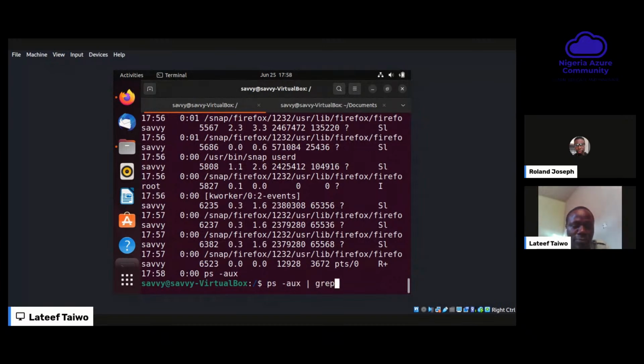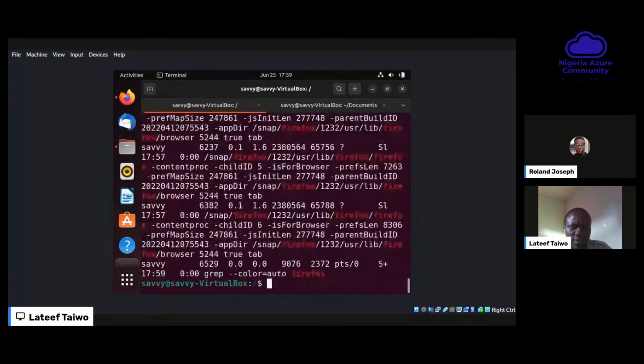Audience, remember we've used grep before to search for a particular line or word or group of words in a file. We can grep for Firefox since we don't want to display all this. So this displays for me the lines having Firefox.